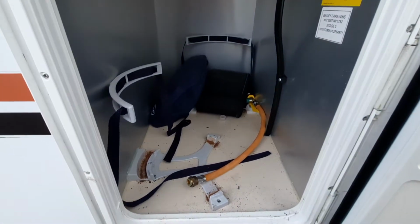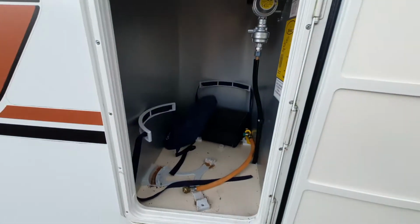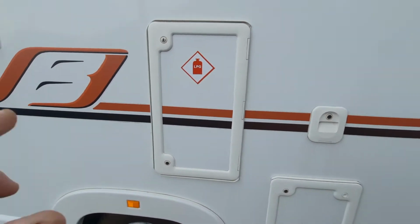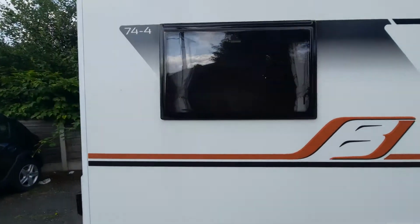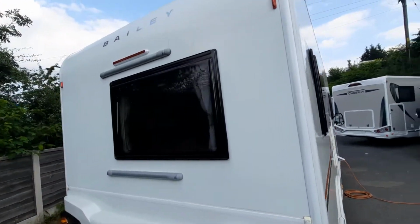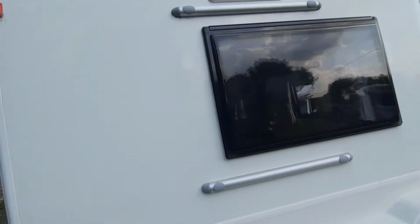It will take 6 kilograms. Also comes with a tyre inflation kit and a pack with all the manuals explaining above and beyond what I will explain to you in this short video. Going around the vehicle, it's quite well lit inside because you've got windows on this side and windows on the back. You've got the pre-mountings for a bike rack if you want to do that.